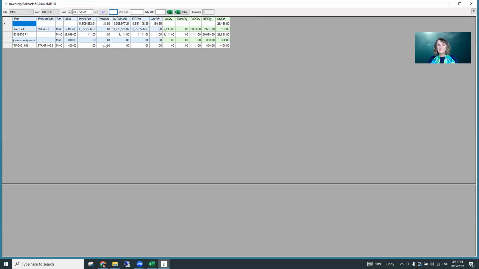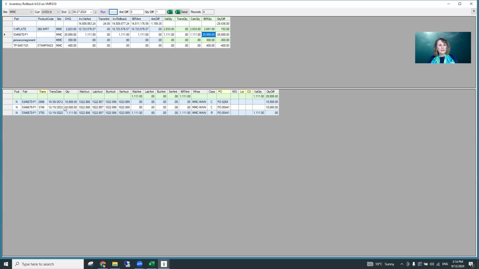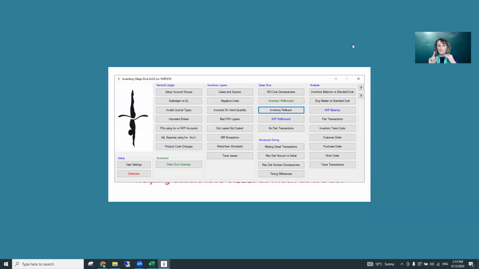Gives us the inventory valuation as of right now. It adds or subtracts any transactions that have happened since month end. So it tells us this is how much inventory we had at month end, and it compares it to the inventory balance report. So it's going to tell us amount differences and quantity differences. And if we click on each of these cells, it'll give us some more detail. And here it's telling us we've got these 2 layers on the inventory balance report, but they've already been fully costed. So we don't need them on the report, so we can run recalculate inventory balances on that one part and get it removed.